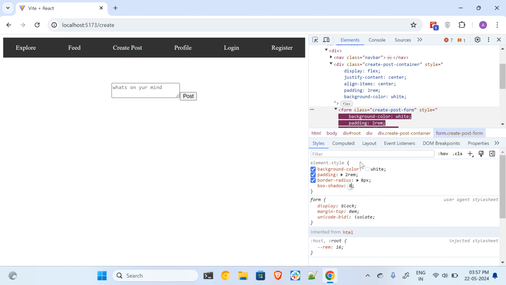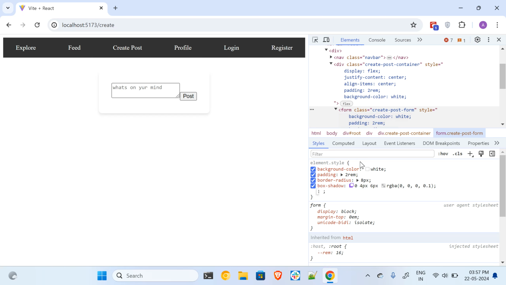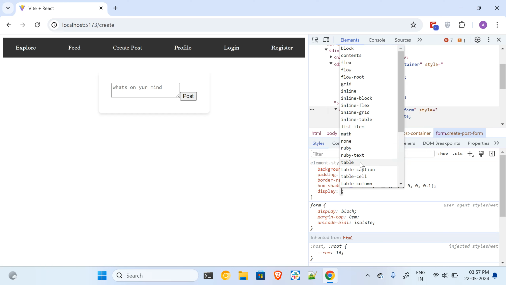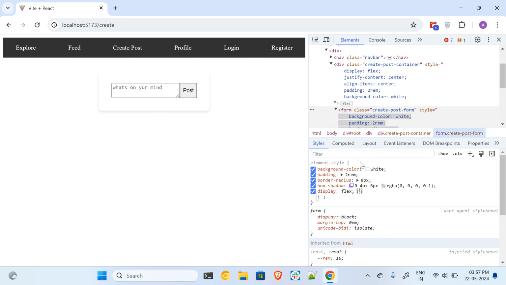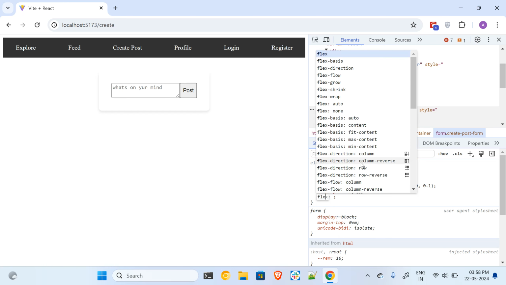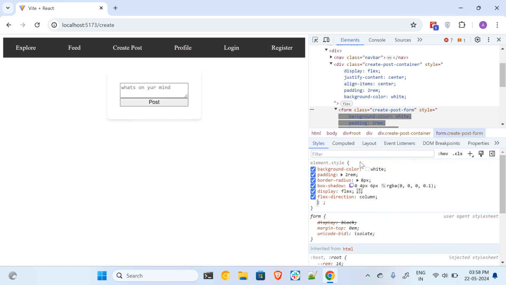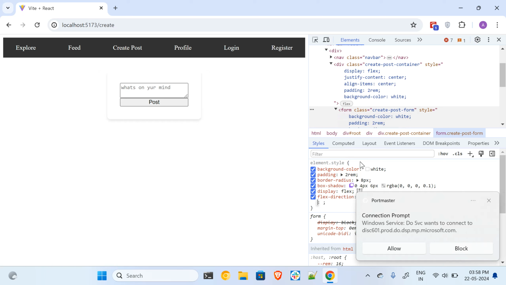For box shadow, I will give 0 pixels, 4 pixels, then 6 pixels, RGBA, and then the RGBA value I will give 0.1. Box shadow has been done. Then the display flex direction I have to give. I will give the flex direction as column. I want everything to be displayed vertically.